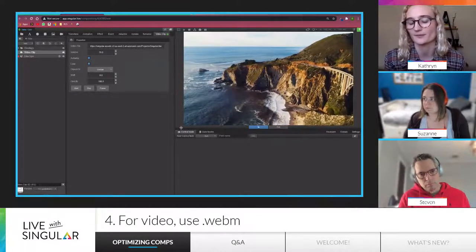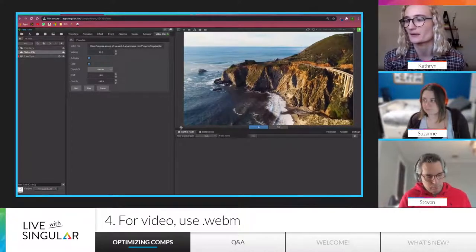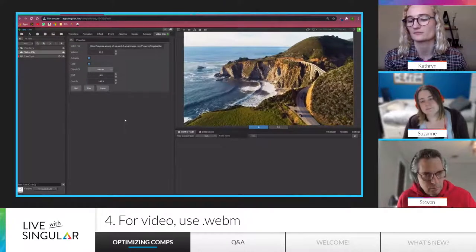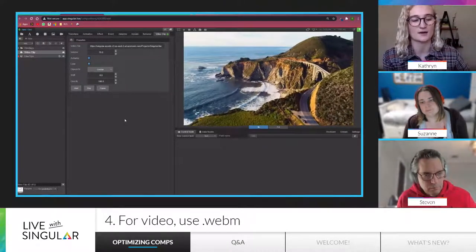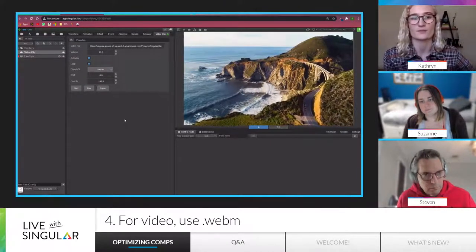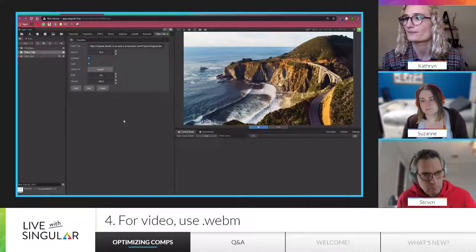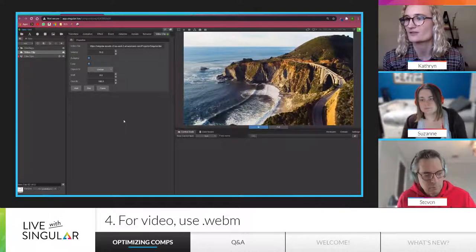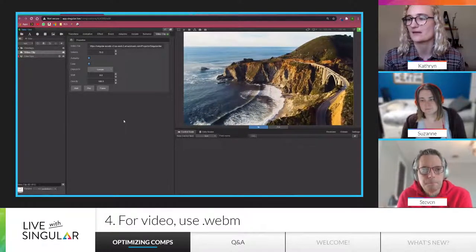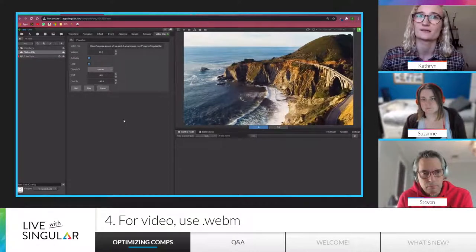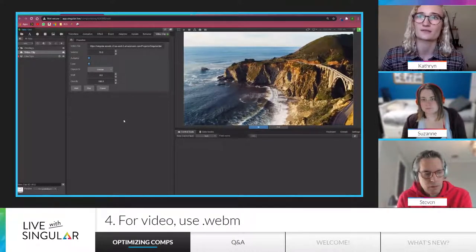You can look it up to learn more. We're not going to dig too deep into it, but it essentially takes a JSON body movement payload from After Effects, for example, and re-renders it in Singular. So it's just kind of a step up from using video. I think it's a little bit more optimized for Singular.